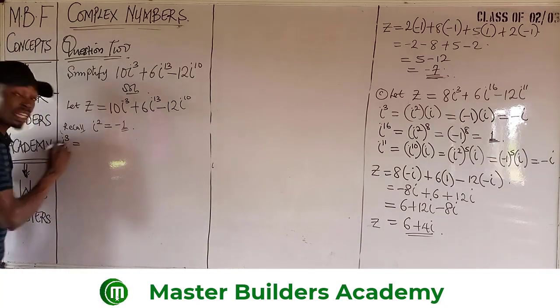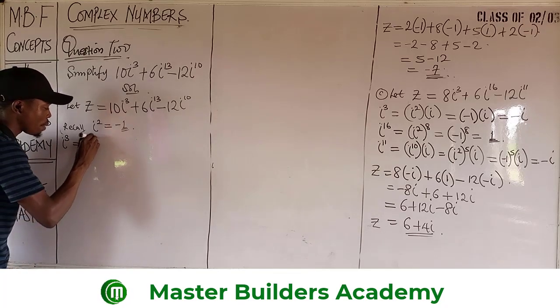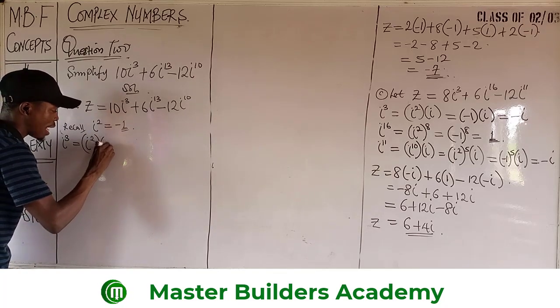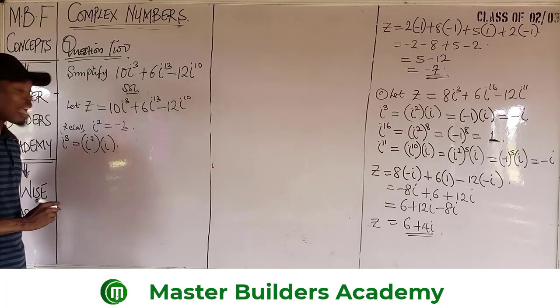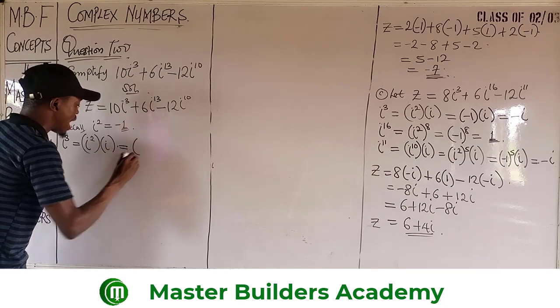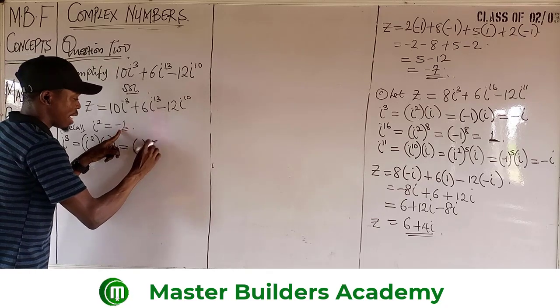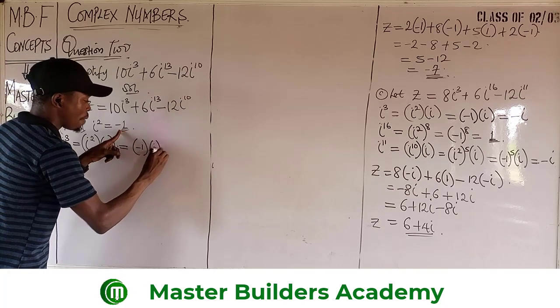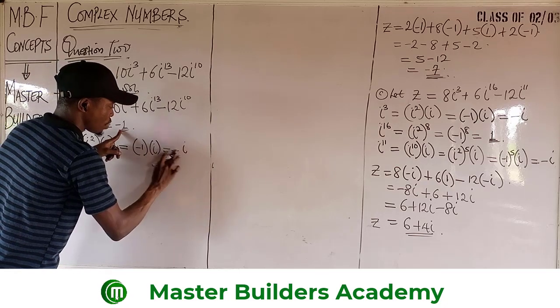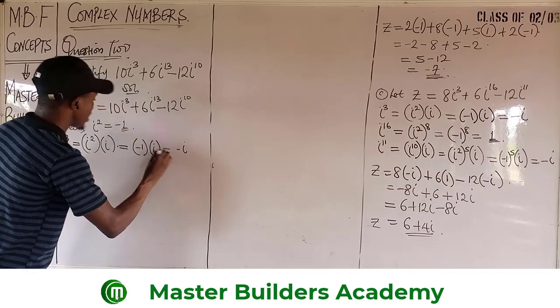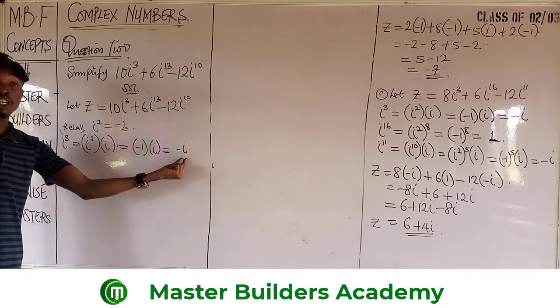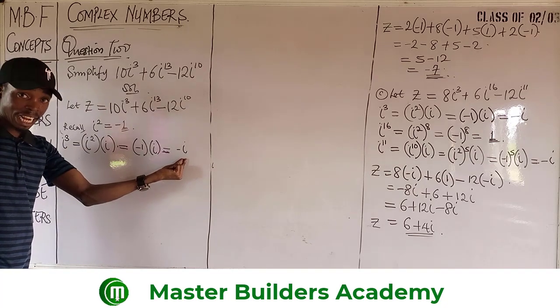I raised to the power of 3 will be equal to I raised to the power of 2 multiplied by I raised to the power of 1. And then this is equivalent to I raised to the power of 2. We understand that it's -1. And then multiply by I. And our answer becomes -I. So anywhere we see I raised to the power of 3, we will simply substitute -I there.